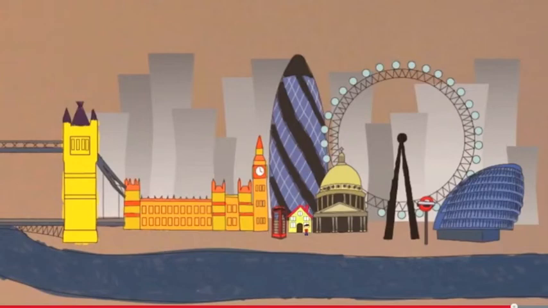So, for example, I know what's in New York. You've got the Chrysler Building, the Empire State, the Statue of Liberty. This is basically London's recognisable features, and we thought it would be a good idea to incorporate those into the video so people would understand that London is the city that this little cartoon character wanted.